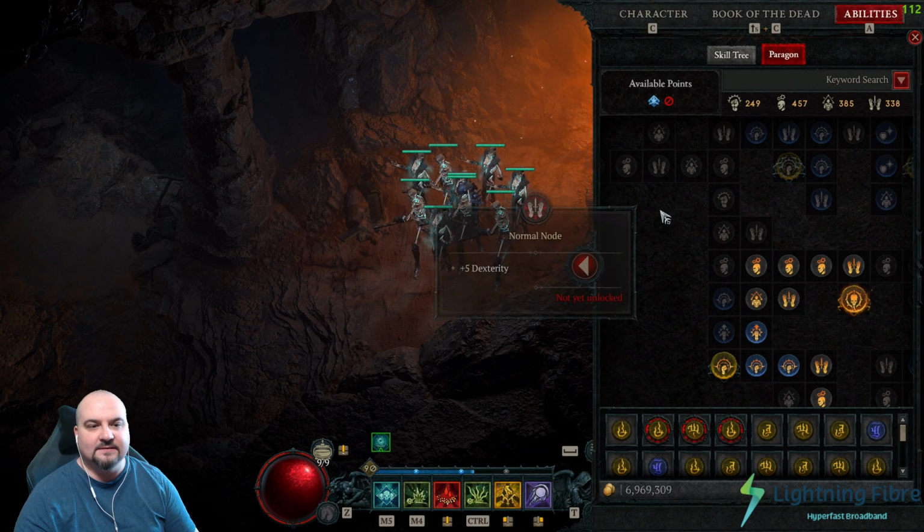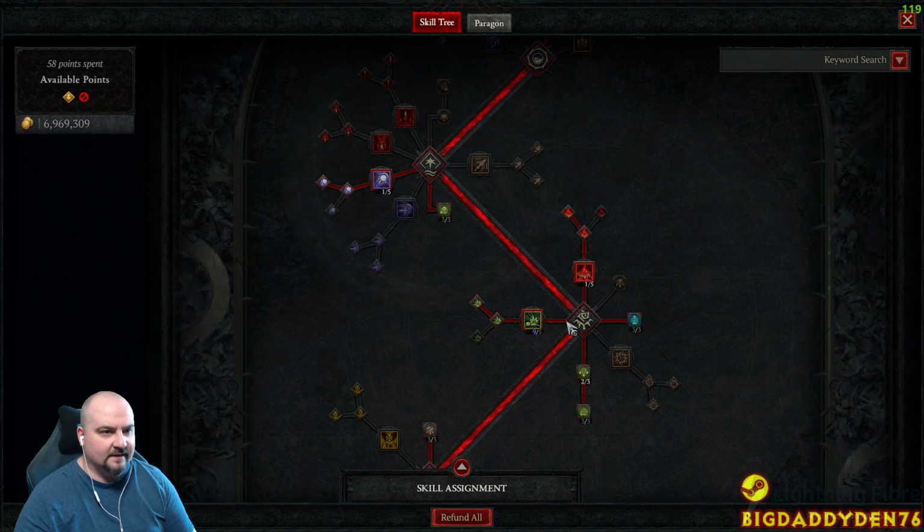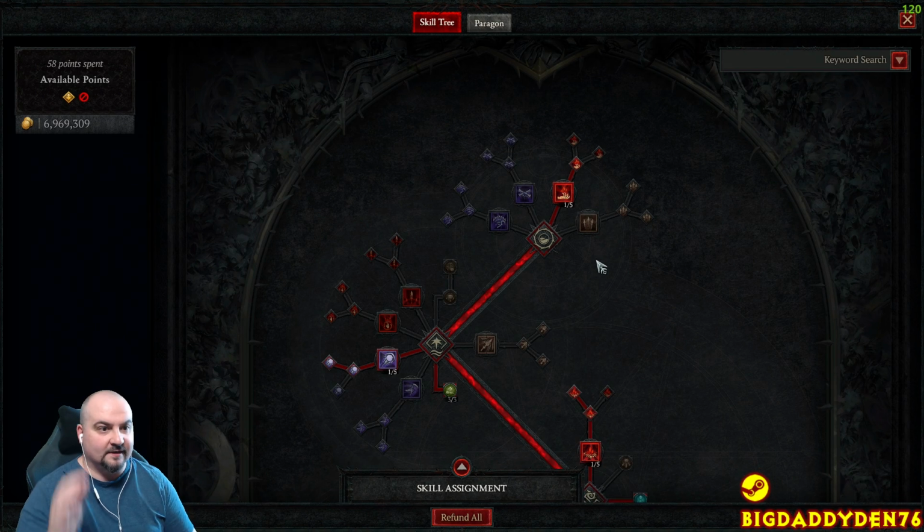Okay, straight into the abilities, guys. Let's get into the skill tree first. Let's quickly do this. Also, guys, in the description of this video is a build guide link, so you can go straight to that rather than hear me prattle on for ages. But if you want to listen, that's great, because I'll cover rotations and stuff like that.